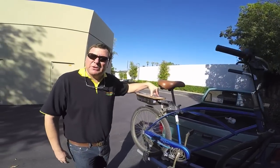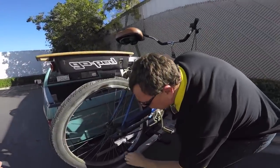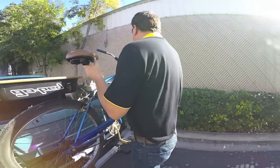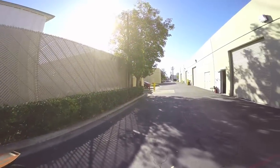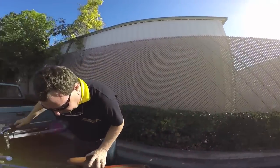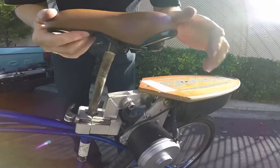This thing still has the original battery in it from 2006. How do you make it last so long? You just maintain it — you don't let it fully discharge, keep it topped off occasionally, keep it charged up. Store it in a cool dry place — nothing too hot, nothing too cold. It's easy to do here in Southern California. People on the East Coast are like, 'Oh, my garage is frozen.'